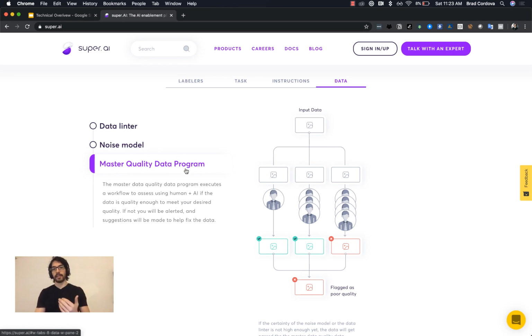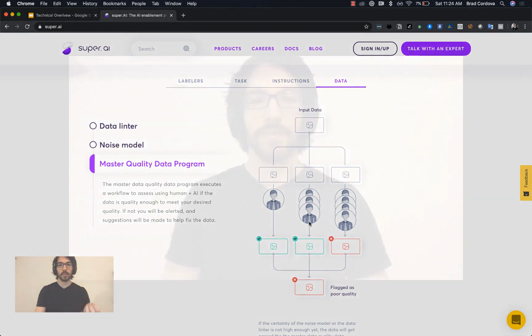Just like we had the master instructions data program, when we're assessing the quality of the data, we send the data into the data program, compose it into tasks, and if the tasks aren't high quality in addition to the input data, then this gets flagged and it's shown to you that this is low quality, and you can upload new data, etc. This is important because it's not always obvious that the input data is low quality. It could be that it appears high quality, but when you run it through the data program, you find that in a case that wasn't obvious, it was low quality.